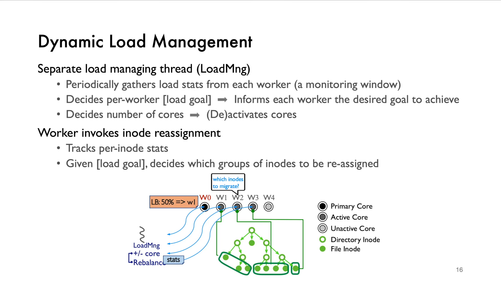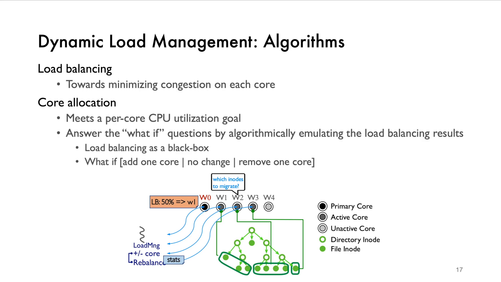This is the basic framework for load management. The load managing thread runs a modularized algorithm for two decisions to make. Our scaling algorithm is decoupled into two composable components. The load balance algorithm aims to minimize the congestion on each core and get maximum performance given a fixed number of cores. Another core allocation algorithm takes care of CPU efficiency and decides the number of cores the server uses. We decouple the two algorithms by using load balancing as a black box, and in each monitor window, the core allocation algorithm emulates the load balancing results in three conditions: adding one core, not changing the core number, and removing one core. By comparing the online emulation result with the configurable CPU utilization goal, the load managing thread decides which plan to go with. Thus, in a single decision, the core number can only change by one, improving the robustness of load management.